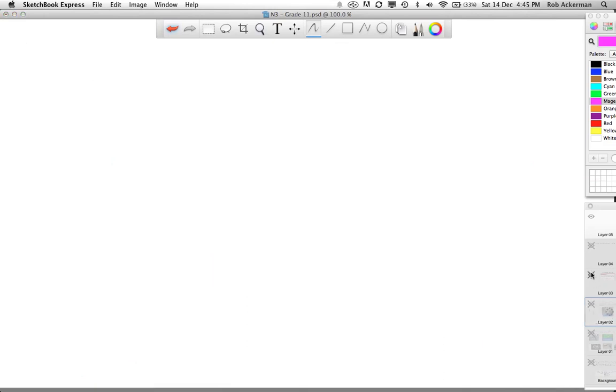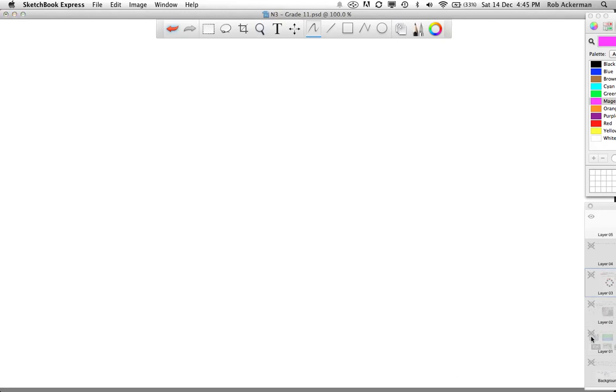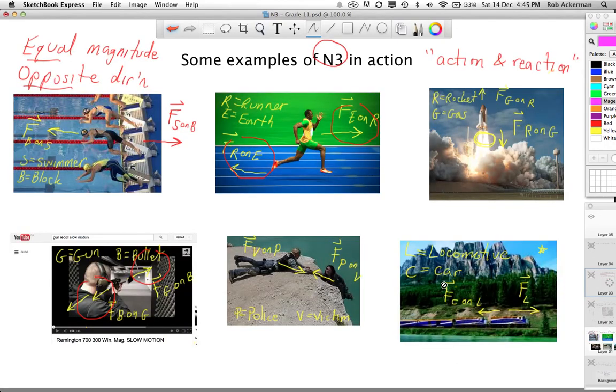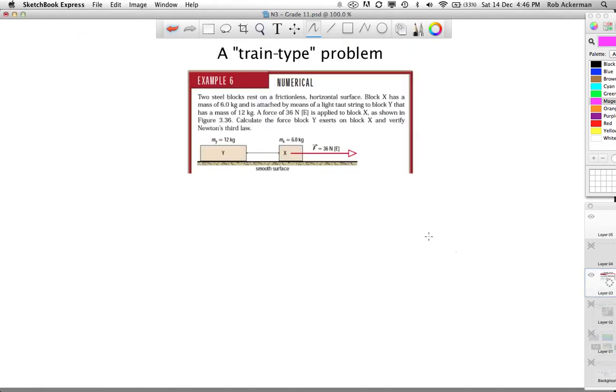All right, moving on. Here's a question that's right out of your book. The book is Physics 11 by Addison Wesley, and so let's have a look. This is what I call a train type problem, and remember when I told you a little while back that I was not quite using the same letters the way I did with these kind of questions? Like, all I wrote here was FL, there's only one letter here, but all of these had 2 letters each time. Well, now we're going to do a train type problem, and you'll sort of get an idea of what I was talking about. Here you see there are 2 blocks, X and Y, attached by a string, one of them being pulled by some force.